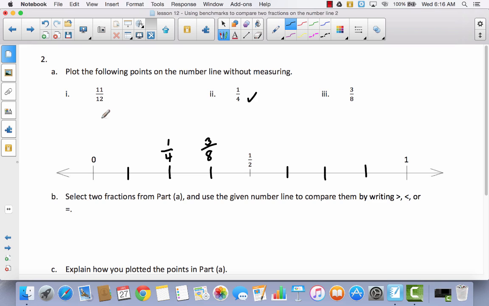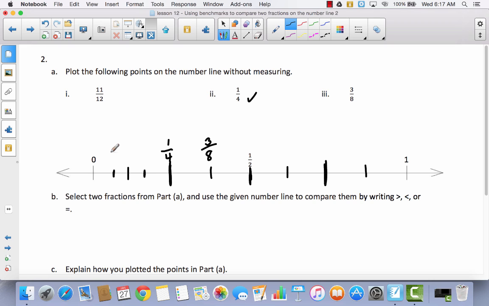All right, so now it says 12ths. Well, 12ths would not be 8ths divided in half because that would be 16ths. 12ths would be 4ths divided into thirds. So I've got to come back and look at my 4ths. I'm actually going to make my 4ths just a little bit longer so that I can find them a little bit easier. So a half would be like a 4th, and then this would be a 4th too. Okay, so these are the 4ths. If you look, I've got 1/4, 2/4, 3/4, 4/4. If I take a 4th and I divide it into 3 parts, I will have a 12th. So I'm going to do this.